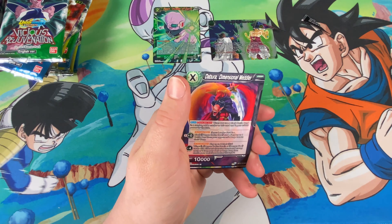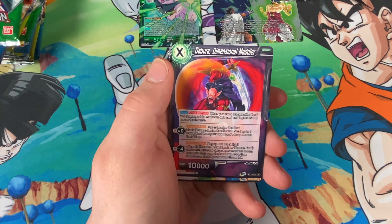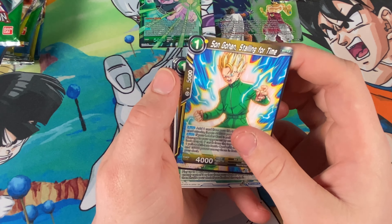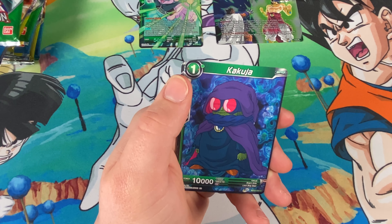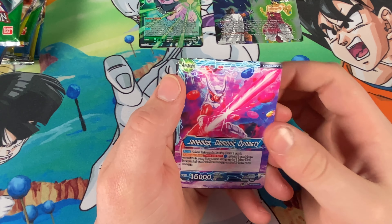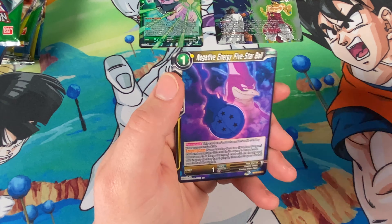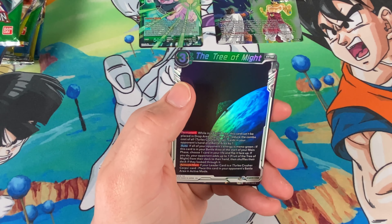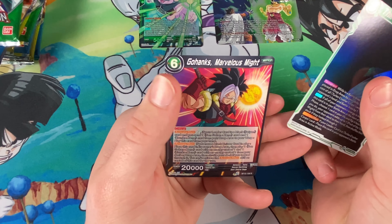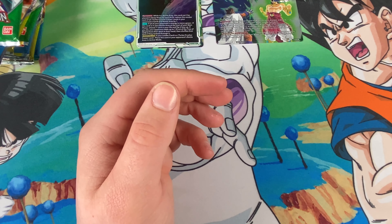Trunks Battling Forces of Evil. Deborah, Dimensional Meddler — let me zoom in a bit. Sun Goku Stalling for Time, Goku, Gohan, Soul Cleansing Machine, Tien Shinhan Ready for Anything. Kakuja again. Janambe, Demonic Dynastas — I've already had that one before — Negative Energy, Five Star Ball, Raising Invader of Earth, and Gohan's Marvellous Might.